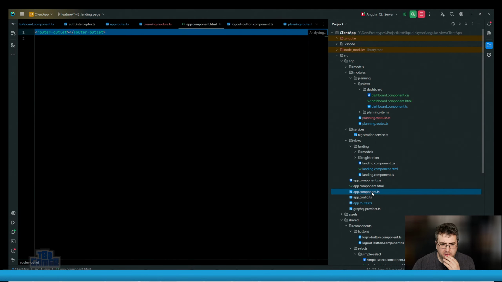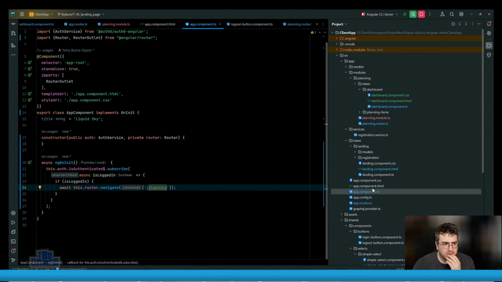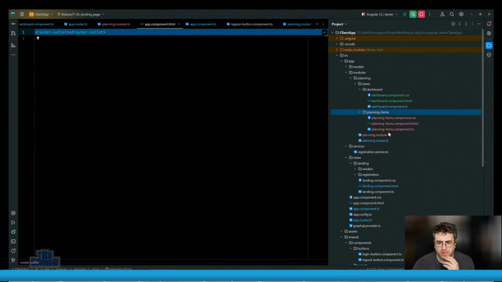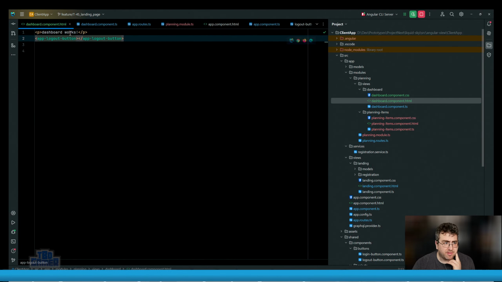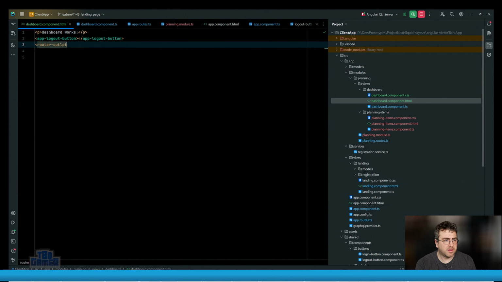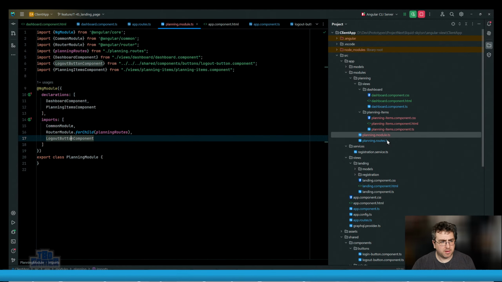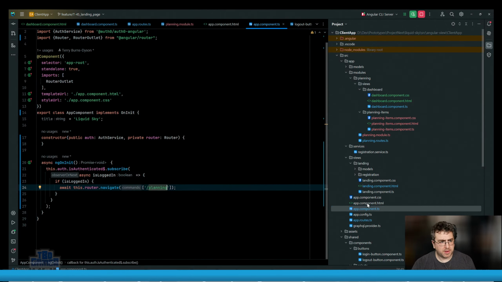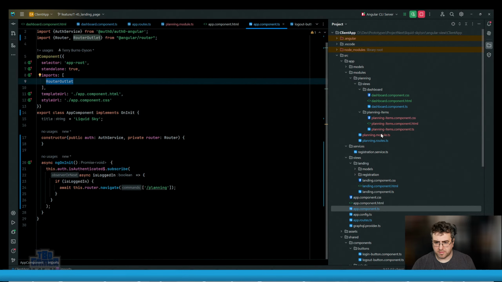So app component, how to outlet, because I kind of want to create it so that this does have a route to outlet, but I don't know how to do that. That's going to complain at me.